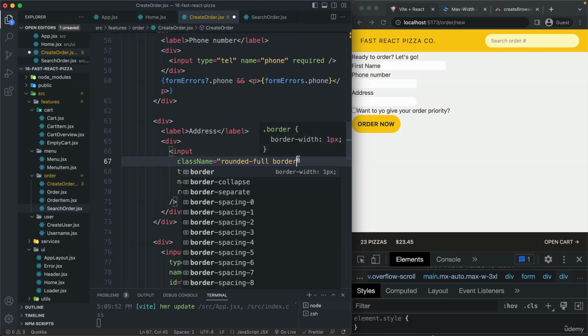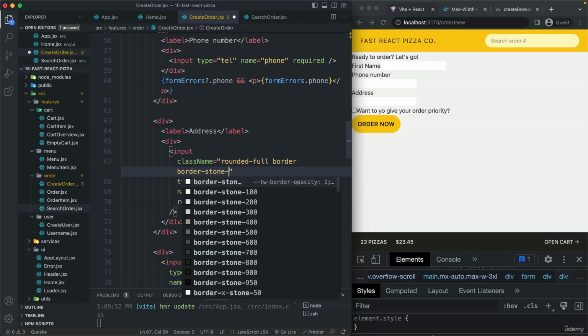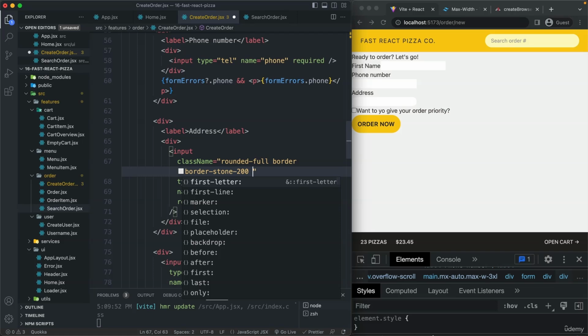So if we don't write any number here, then by default, it's just 1 pixel. And then let's give it some color. So border stone 200, let's say. And then also, as always, some space. So some padding here vertically and some padding horizontally. Or actually the other way around.